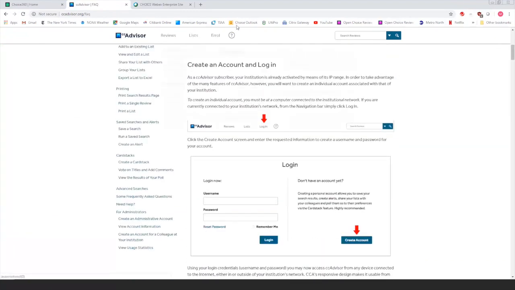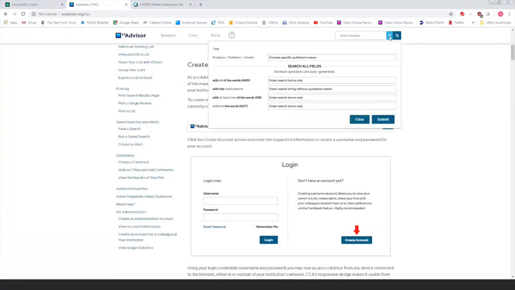You can search any field here, but if you want to do Boolean searches without having to enter the operators, you can use the and, or, not here. You can also type in exact phrases without using quotation marks here. You can confine your search to the publisher or the title by clicking here.